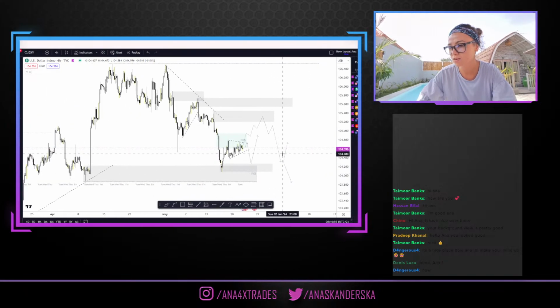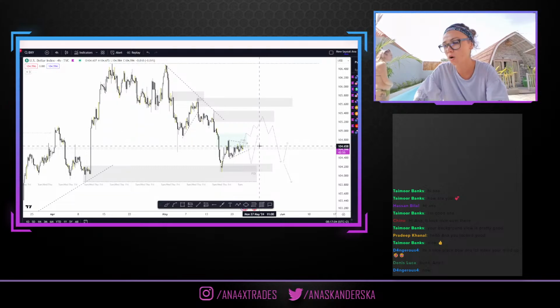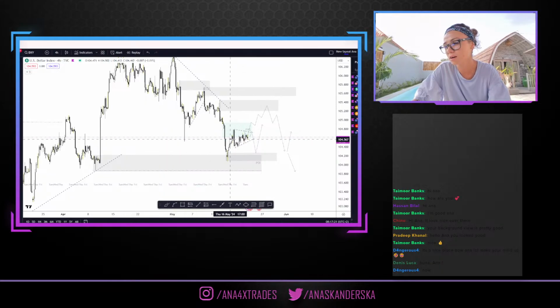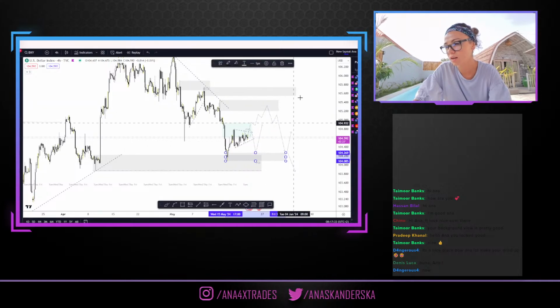And as you can see all the arrows here, like I've been explaining to my community, what are the possible scenarios that might happen here. So if we see price going higher, we might see if price wants to continue to take this sell side liquidity on a higher time frame, I would say price should respect either this zone or this zone here and then continue lower. Or we might just see price retracing into this zone here, and then continuing higher if price wants to respect the higher time frame order flow.